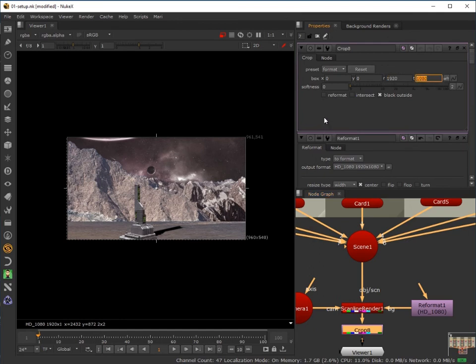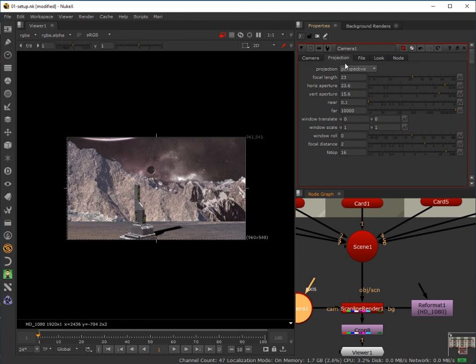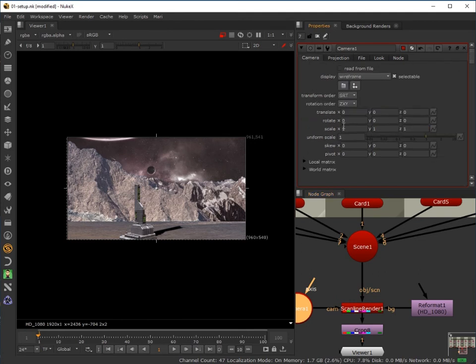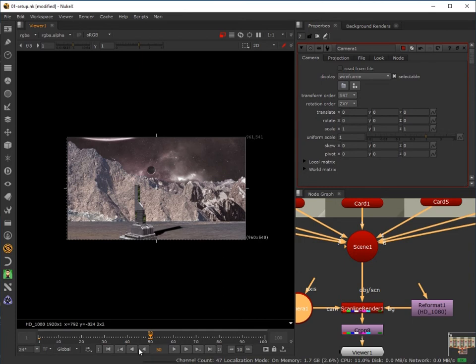Okay, so let's get on with this camera animation. What I'm going to do to start is double-click my camera to get my camera settings up. I need to come into the actual camera properties, and I'm going to affect the translation and rotation. So I'm making sure that I'm on the first frame by clicking this button here to make sure it goes back to the first frame. You can also hit the home button. The end button goes to the last frame, the home button goes to the first frame. That's a standard convention across any software that has a timeline.